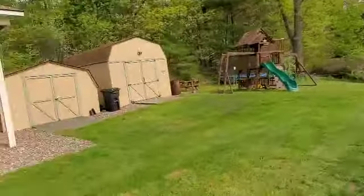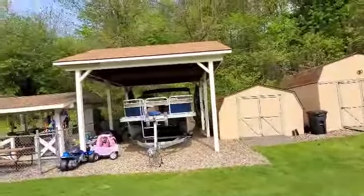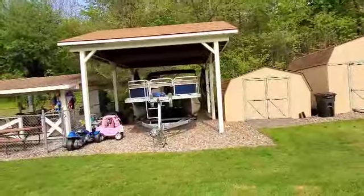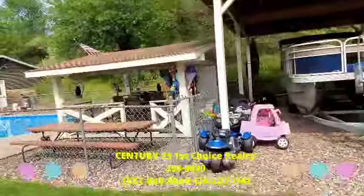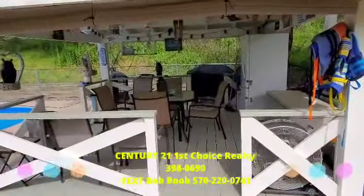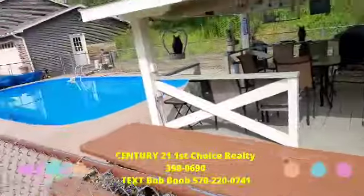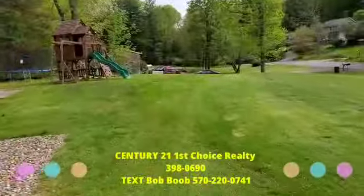I'm going to walk back in here. Those are two storage sheds — they're included. There's a carport area. The boat is not included — I did try that but they said no. I should go in here. You can see there's a little pavilion area here they have for your pool parties. If you buy this house, you will have lots of pool parties for people you don't even know. Remember how I told you, lots of fun things, lots of love going on in this place — are you feeling that too?